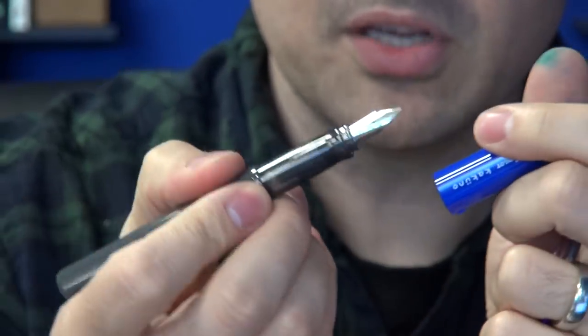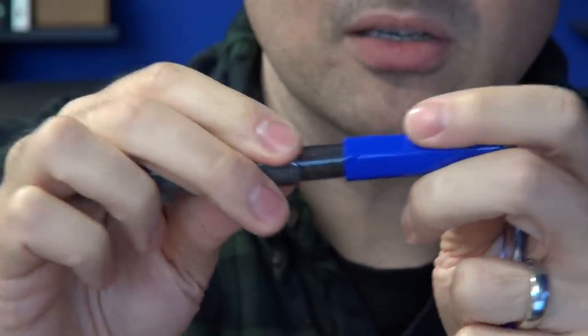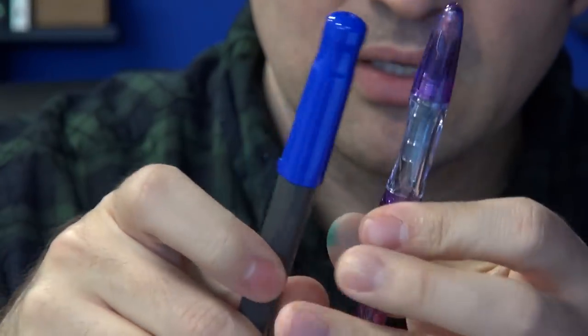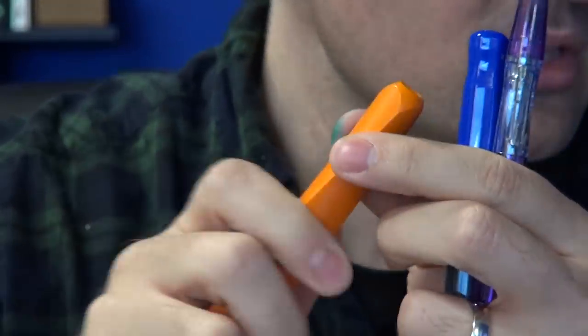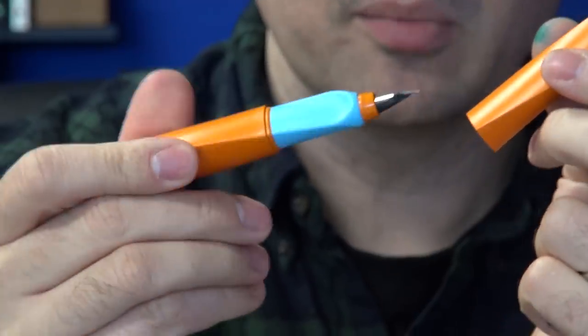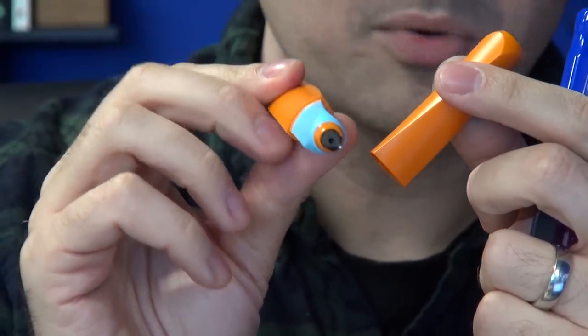Pilot Kakuno is the same way. A little more subtle there, but it definitely has a triangular thing. A lot of times pens that are marketed towards children, like the Kakuno kind of is, the Pelikan Twist definitely is. This is a crazy looking pen, isn't it? It's an actual triangular pen that twists and stuff, so pretty wild.